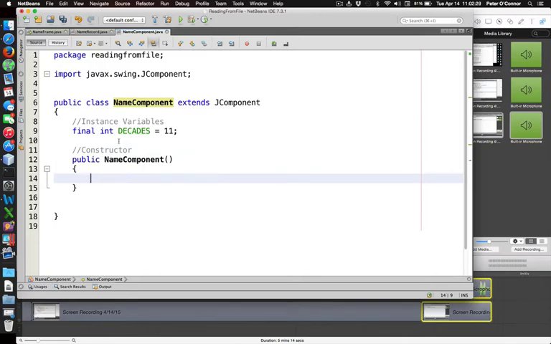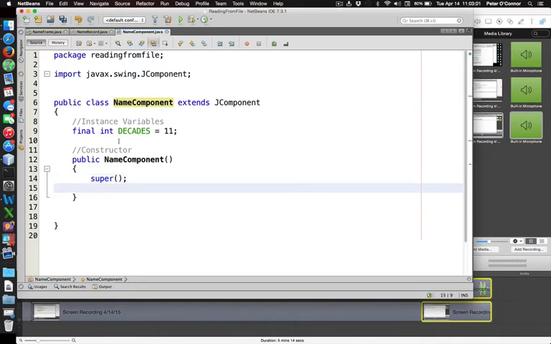What's the first statement we should have for any extended class? Because remember, this extends a J component, so we have a parent class, and this is our subclass. What's that statement we got to have? It's a reserved word. We got to call something. This is when you think again. It's like man, but he's not just a regular man or a woman. Subwoman. No, super. So super, and we'll just call that. So far, that's all we need.